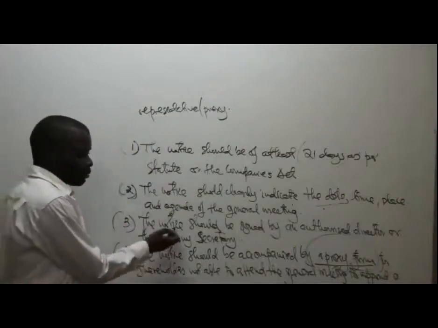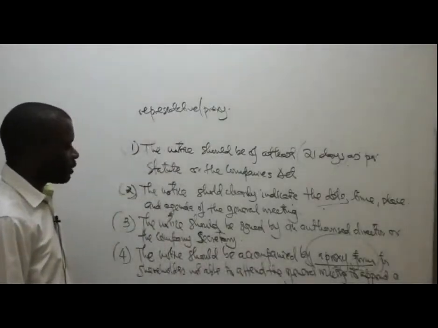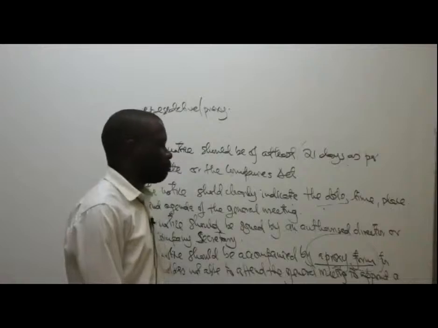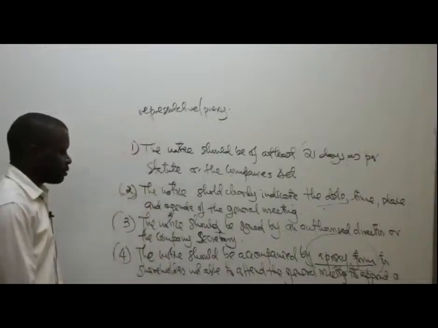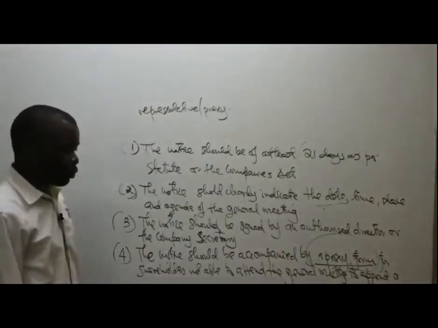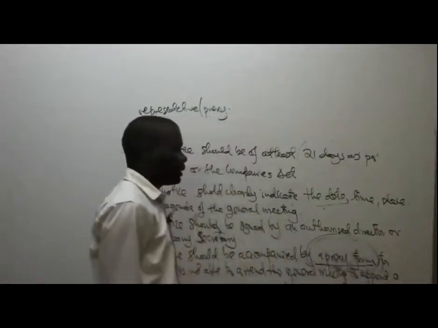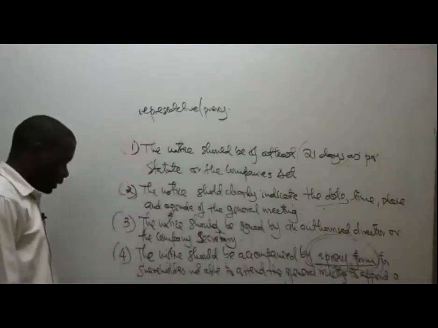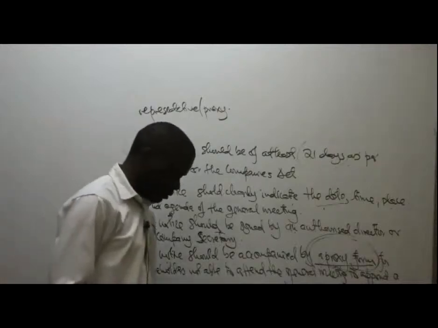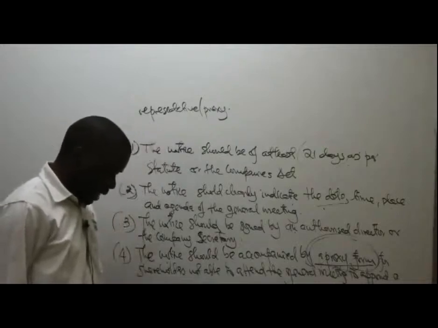The notice should be signed, clearly indicating who is convening or has been given the right to sign on behalf of the company, to ensure the notice is seen as being authentic. If you look at the website, you can see the notice is very authentic. They will accompany the notice with a proxy form. That proxy form gives you a right as a member of the company to appoint a proxy or a representative to represent you in case you are not able to attend the meeting.